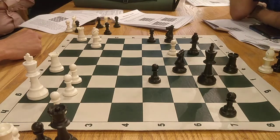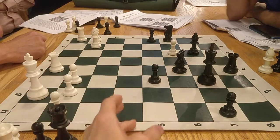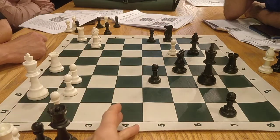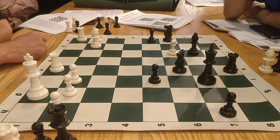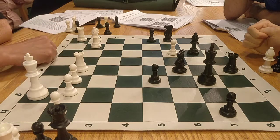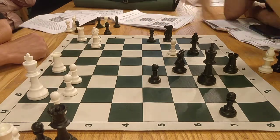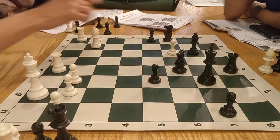The problem with black is it's harder to play against the two minors. The problem with black's position is that all of the pawns are isolated. There aren't enough of them. I think these rooks are getting traded. In some lines, yeah, probably, which would sure favor white. Rook e2. No, I'm saying with a rook trade, it favors white. And the only problem that black has is the split pawn islands. Yeah, that's quite difficult to handle against a rook. One pawn island is good, but three is not.